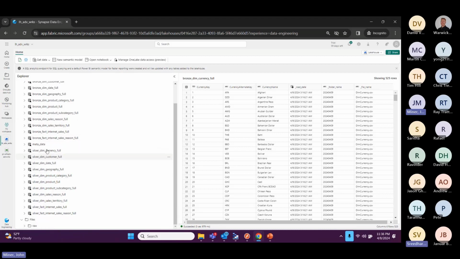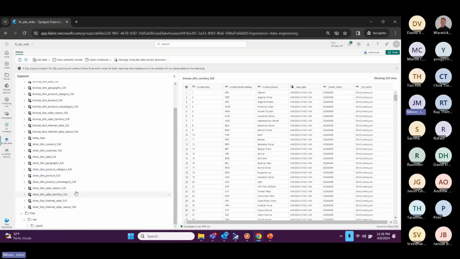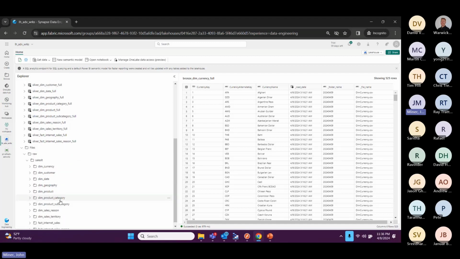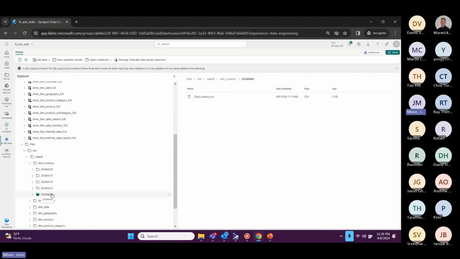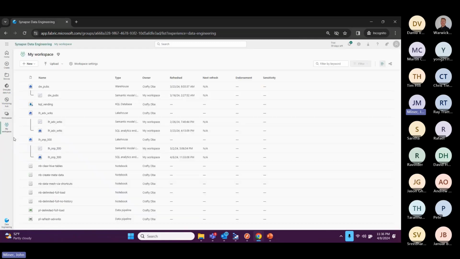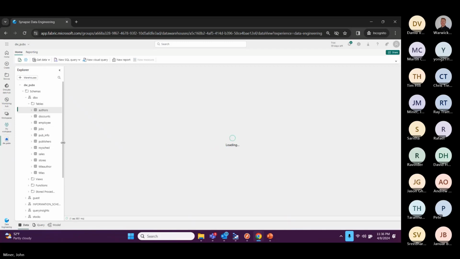I loaded the same amount for the silver, okay? And we can see that we have multiple versions, right? If we went to SalesLT, this might be something like a reference table you would have, in which 49 is the current day I ran, but it has all this data in the bronze and only the most recent in the silver, okay? So I'm going to close that one out for good, and we're going to go to the pubs database, okay? Cool beans.